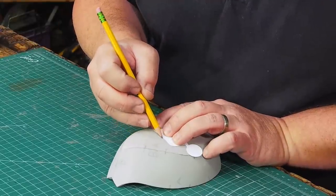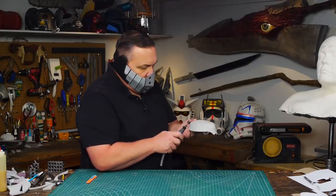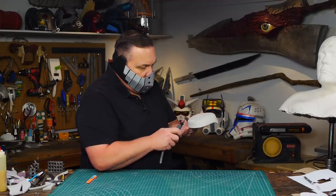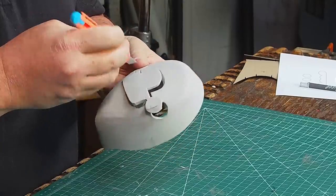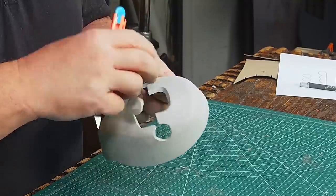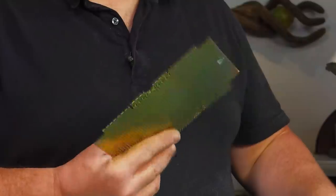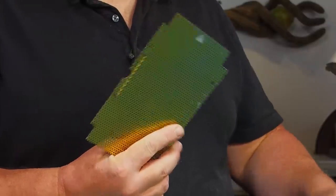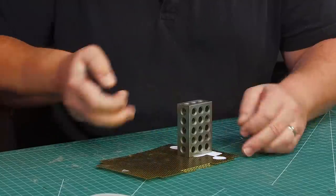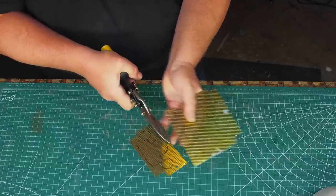I also made a pattern for where I cut out the mouth — this is where the mesh will go so I can breathe. Before making any cuts I sanded down the seams as smooth as I could, then carefully cut out the opening for the mouth. I decided to add an angle only to the lower lip; everything else is 90 degrees. For the grill that goes behind this I'm using a piece of really old RF shield that came out of a 1970s television. I've seen this in plastic sheet but I don't have any, so I'm going to use the metal. I trace the outline to make sure I cut a piece big enough and use tin snips to cut the RF shield.